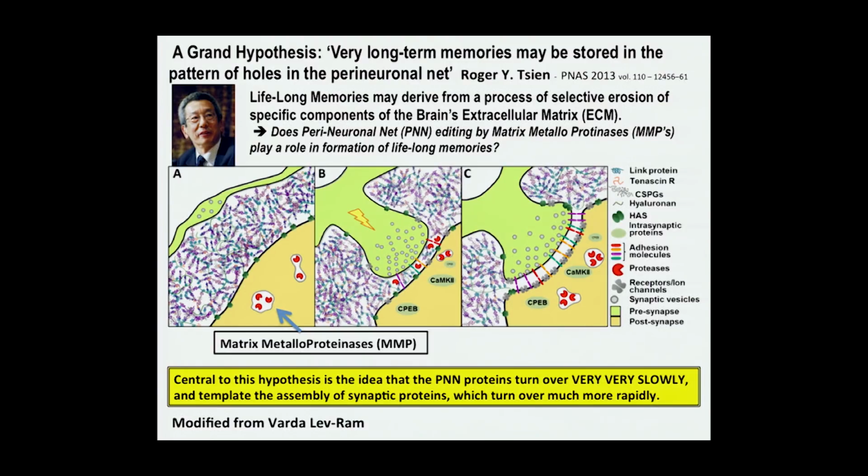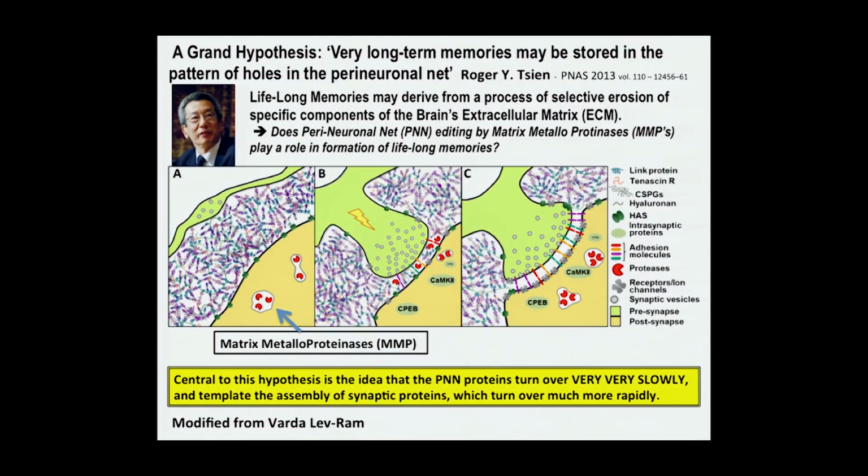But Roger's hypothesis is this, and you can look it up. It's in a paper postulating that very long-term memories might be stored in a pattern of holes in the extracellular matrix. The idea being that if the extracellular matrix holds state, and the more dynamic things, like Daniel talked about and you'll hear more about, know about the state of that part of the brain, then those things that turn over will come back or form those parts of cells guided by the extracellular matrix. Kind of like the extracellular matrix is the stone that's chiseled in that gives a durable state for the brain.